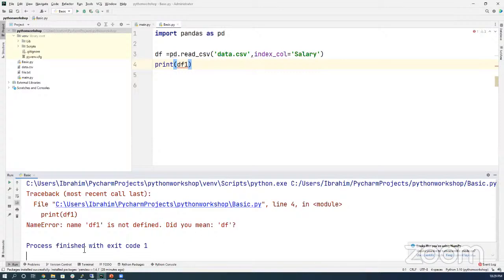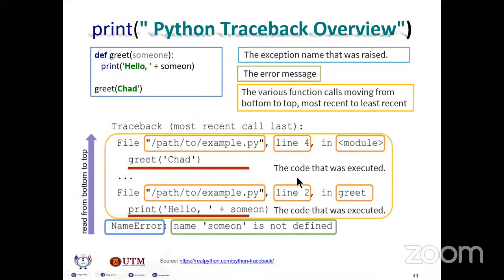So what should we do? I already pointed out some things you can follow to know the error. First of all, say you have a greet function, hello someone, and you call greet and just print it. There is a problem. It gives you an error.